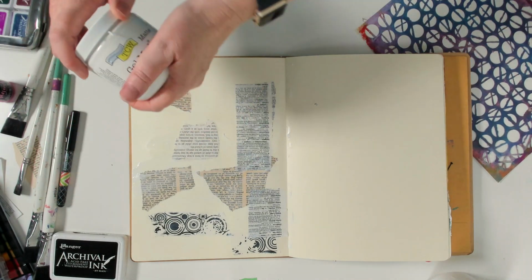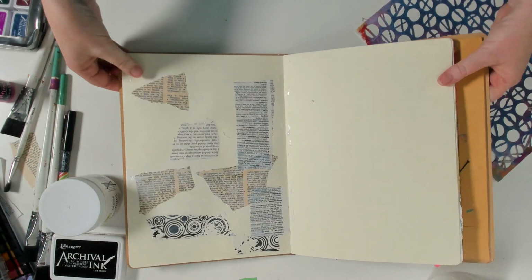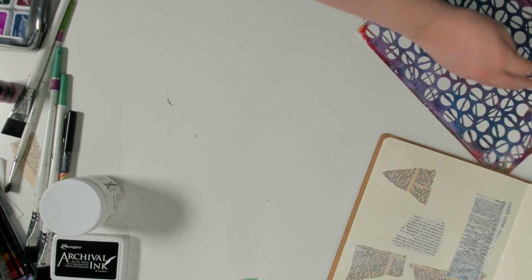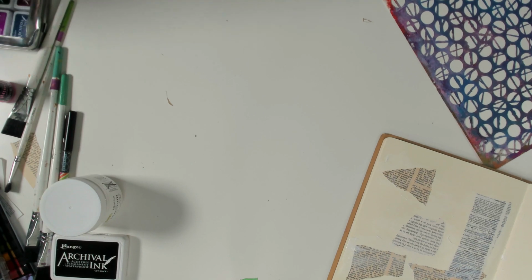As you can see, it's really simple to get started. You can even use an old exercise book or an old composition book, anything that you have handy that can help you get started.